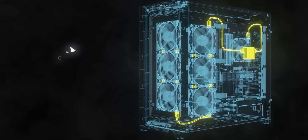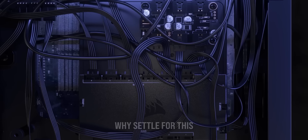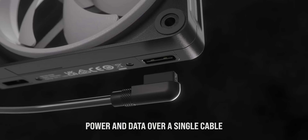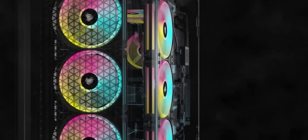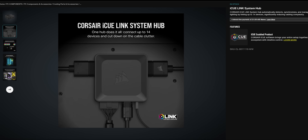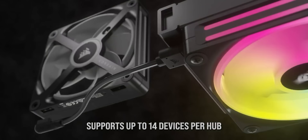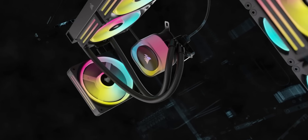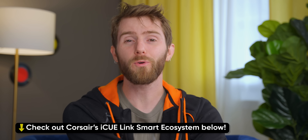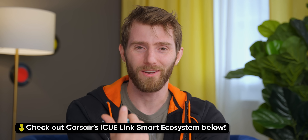So you want to build a PC but you don't know the difference between a 12-pin and a bowling pin — or maybe you do and you just want to reduce clutter with one standardized cable that connects everything. Corsair's iCUE Link ecosystem could be the answer. You can create a chain of devices using the same simple connector, all leading to a single iCUE Link system hub that attaches to your PC's frame using the mysterious power of magnets. Each of the hub's two ports can handle up to seven connected devices, reducing cabling complexity. With a range of products in the ecosystem like coolers, power supplies, and even fans, building a fully connected PC is a breeze. You can customize the RGB lighting of all your Corsair devices with their iCUE software. Check out Corsair's iCUE Link smart ecosystem at the link down below.